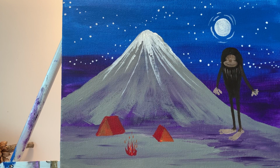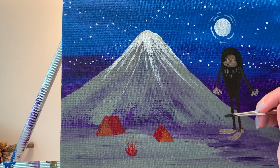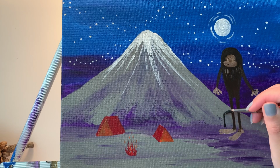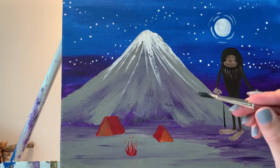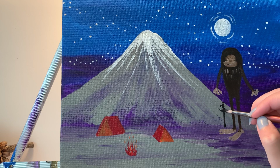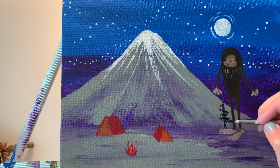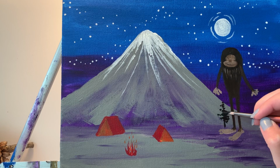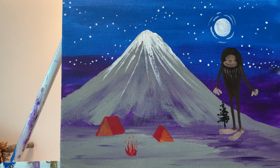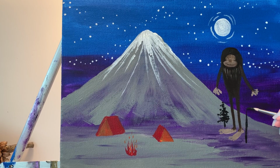And now we can go ahead and paint in a bunch of trees. So we can go ahead and start right next to Bigfoot here. Make a straight line. And then with the same brush, you're just gonna push, and kind of in a zigzag formation, you can add some tree limbs. Okay. I'm gonna add one right here.